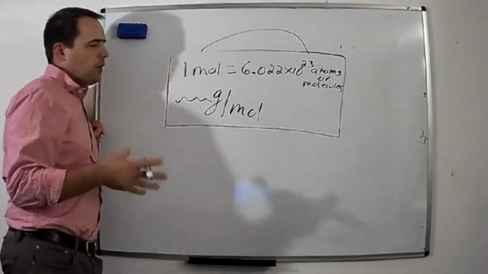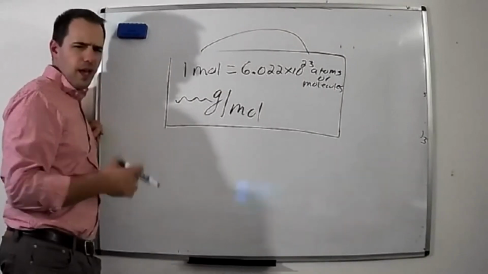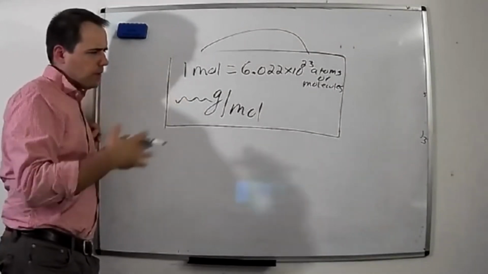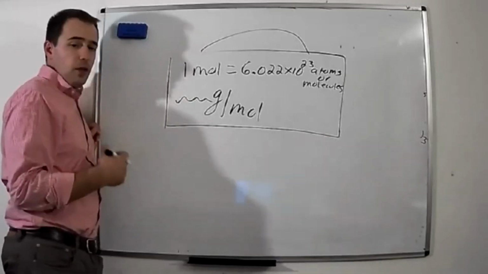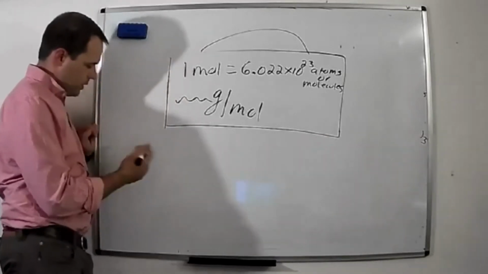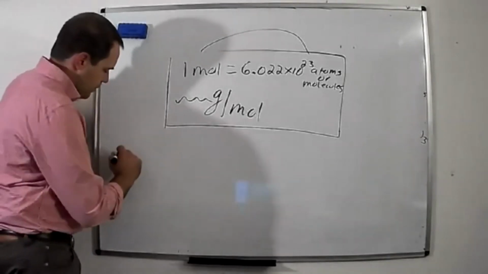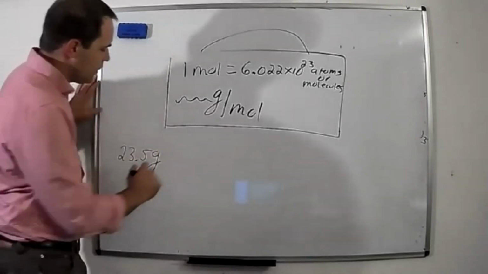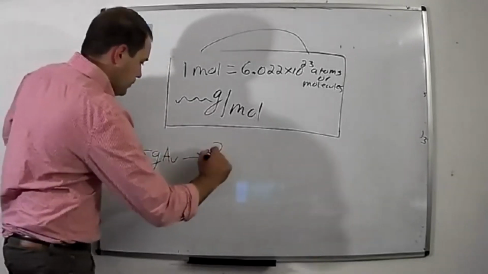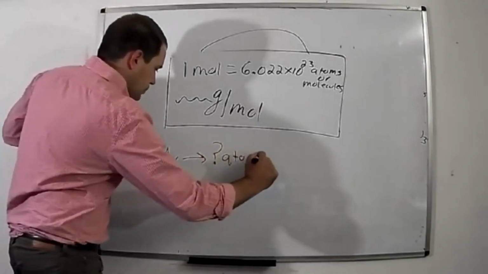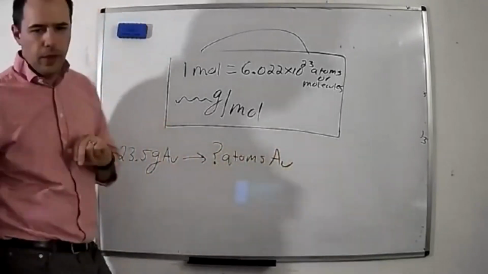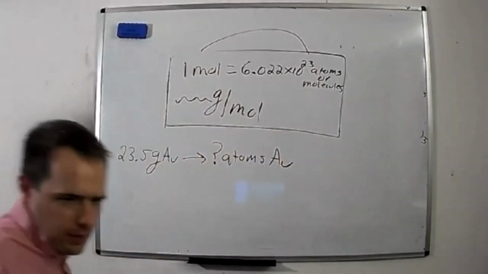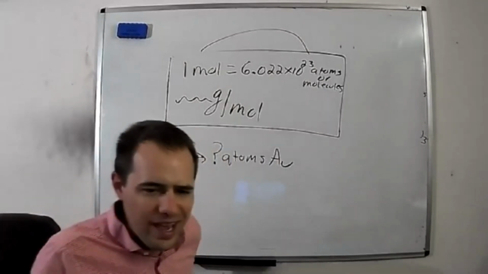Before you hawk it, you wonder, I wonder how many atoms of gold are in this ring that was on my great great great great great great grandmother's finger and passed on through the generations. So you weigh the ring, and you find out that the ring weighs, maybe, 23.5 grams of gold. And we want to figure out how many atoms are making up that ring. How many atoms of gold are congealed together to add up to 23.5 grams.